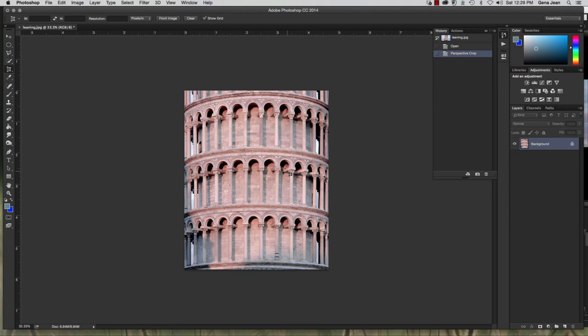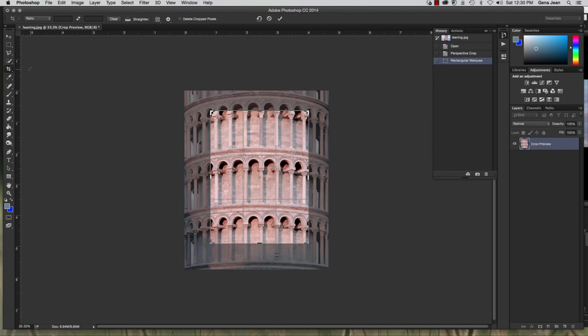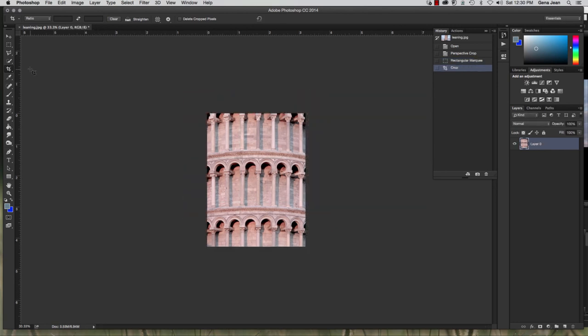You can use the selection tool to crop. That just involves getting your rectangular marquee or elliptical marquee, drawing over, then going to select your crop tool. And your selection is now the bounding box for cropping, and you can hit enter and it will crop using that.